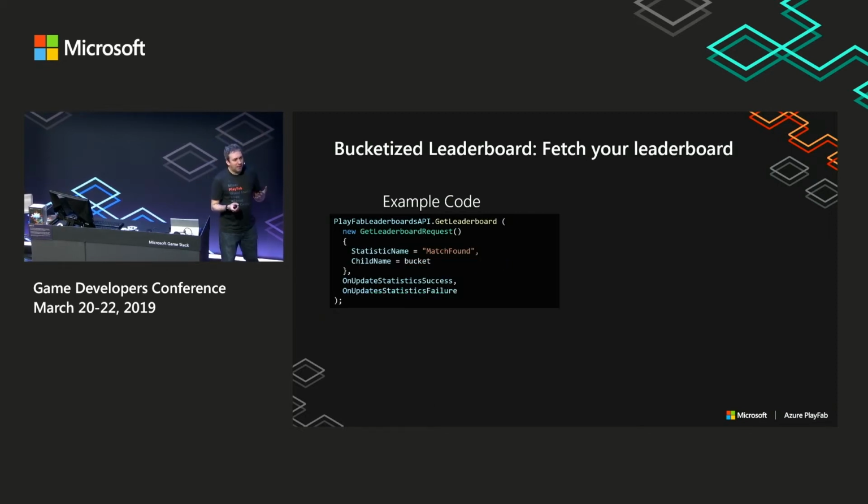When we take a look at the bucketized leaderboards, the call to go get the leaderboard. In this case, since we've created a constrained leaderboard, I probably don't need to do the leaderboard around the entity. I have a small enough group of people in this leaderboard that I'm going to be able to show the bulk of them at that point in time. So I'm calling the get leaderboard call. I'm asking again for the statistic, and now I'm asking for the bucket as well, right? So the child name that's associated with that statistic is that bucket that you've assigned that player to. It's just that simple to get started with PlayFab leaderboards and to integrate them into your game.